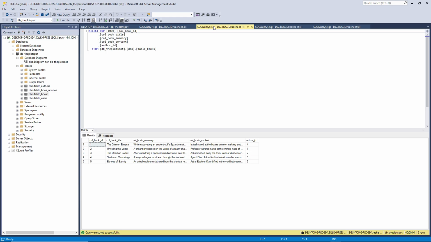Here's the table for each of the books. I inserted all the information for the book summary, the book content, and then I associated the author ID. And this is a foreign key. One thing I wanted to note in this video: I tried to do the foreign key between the book reviews and the table users, and for some reason the program that I'm using, SQL Server Management Studio, didn't like it, wouldn't let me save, and it blew out all of those associations. So I'm going to have to go back through and redo that.